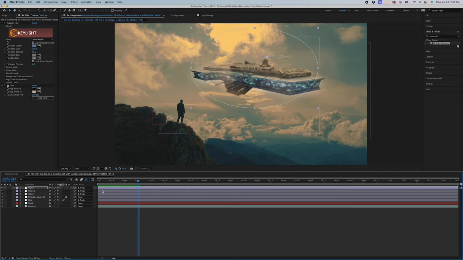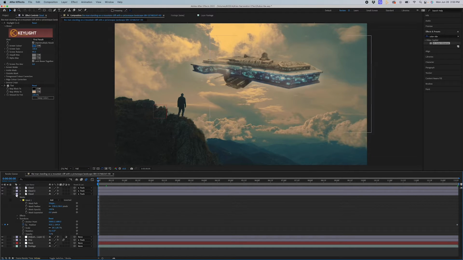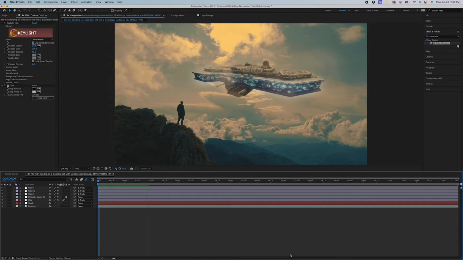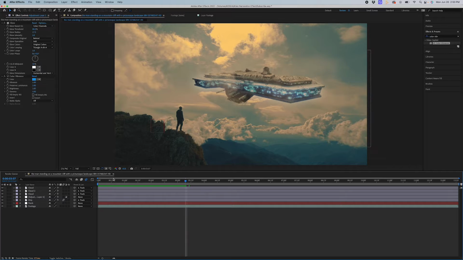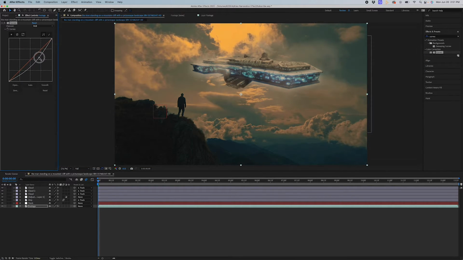Yeah, that's much better. Okay, we're just gonna do that for every cloud now. So now all the clouds should be animated. If we look back, you can see the clouds kind of moving, I guess. I'm also gonna make this footage a bit darker, just so everything else on the ship pops. Yeah, more of a dark night silhouette look.